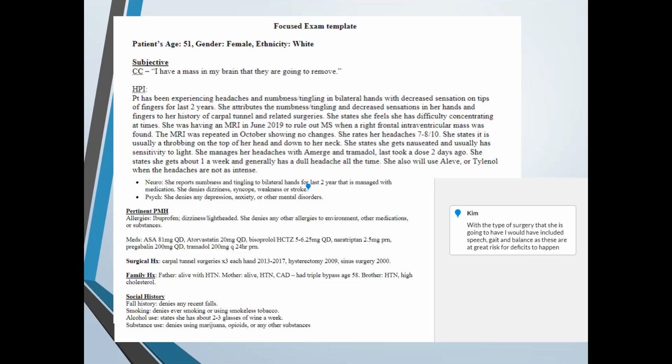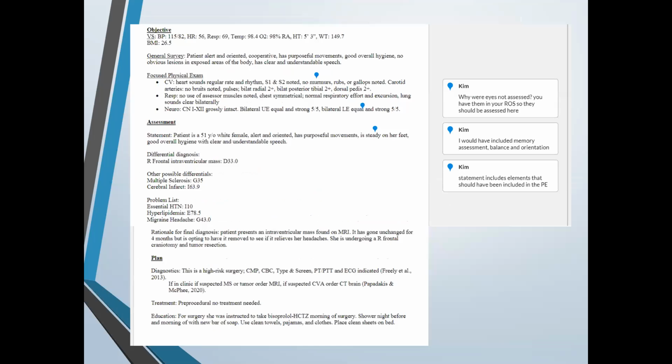You can see the pertinent medical history. So she's got her allergies, patient meds, her past surgical history, the family history, and her social history. And then moving on, we move into the objective, and you can see my notes to the side on how I felt she needed to expand this even more.